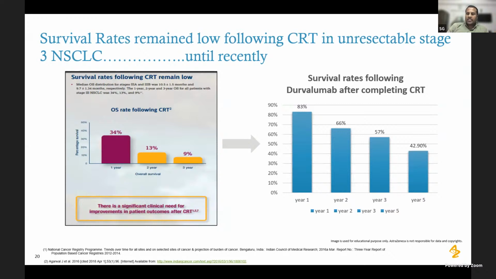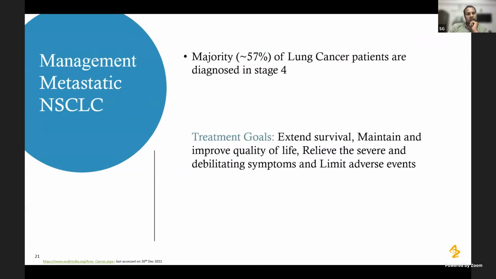So survival rates, even with CRT and all the therapies, have remained low. And post CRT, based on the specific trial, we have an approval for adjuvant durvalumab, which has been shown to improve survival as well as decrease recurrence rate if it is given after CTRT. If we give at least 2 cycles of platinum doublet, and if there is no progression following that, we can give 1 year of adjuvant durvalumab, which was shown to improve EFS. There is significant improvement, but after all these, the survival outcome of stage 3 disease has not improved markedly, and we need more trials and more studies to see better options than whatever is available.